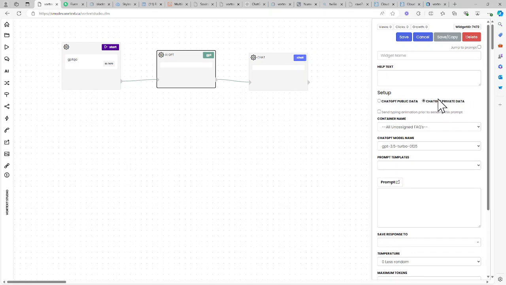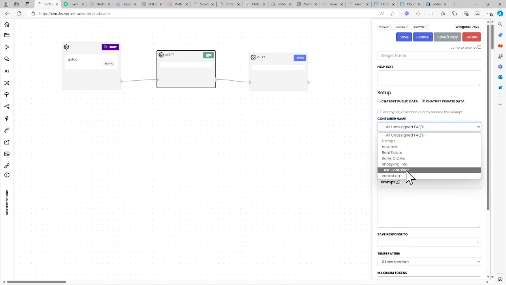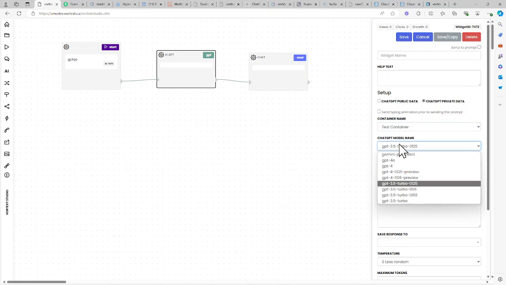Now, when you choose this information, this option shows up here. And we're going to go and have a look at where this information comes from and how to set it up in just one moment. But I've already set that information up and I put it into this test container here. So I'm just going to choose that. And this dropdown allows us to choose the actual ChatGPT model that we want to use. And here I'm going to use the latest model, the 4.0 model there. We're going to skip over these templates for now.